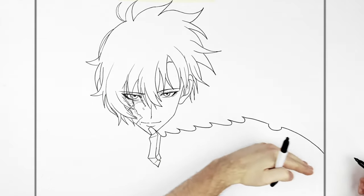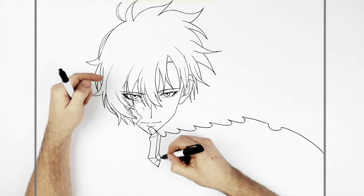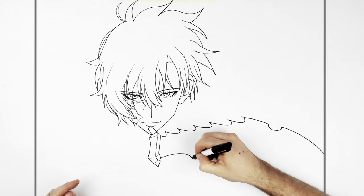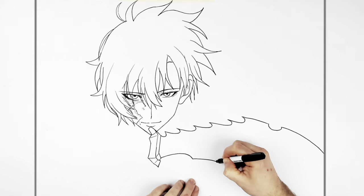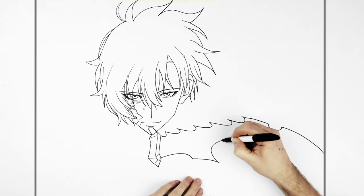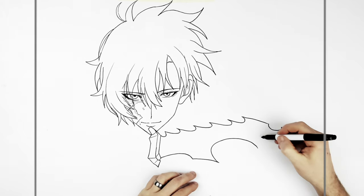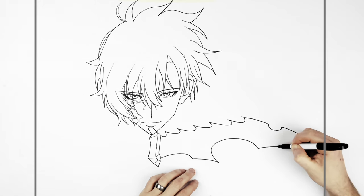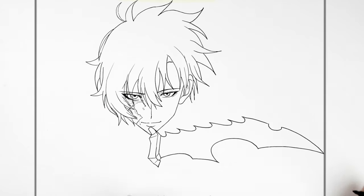So there's a different pattern on the bottom here, so this will go down to there, then it comes to a spike here. And then this curves back around like that. And then this will go to the edge of the blade. Down there.